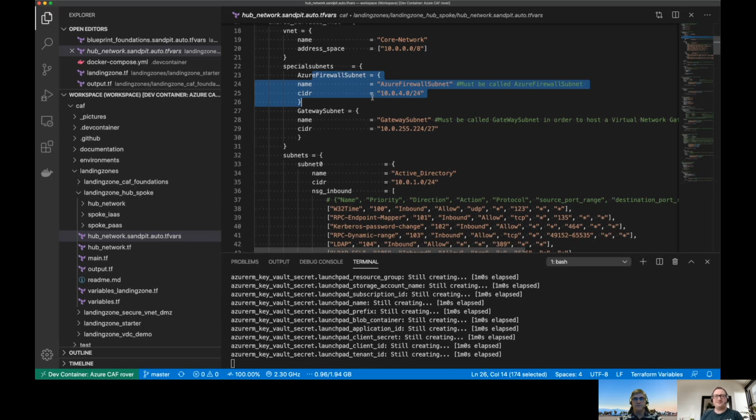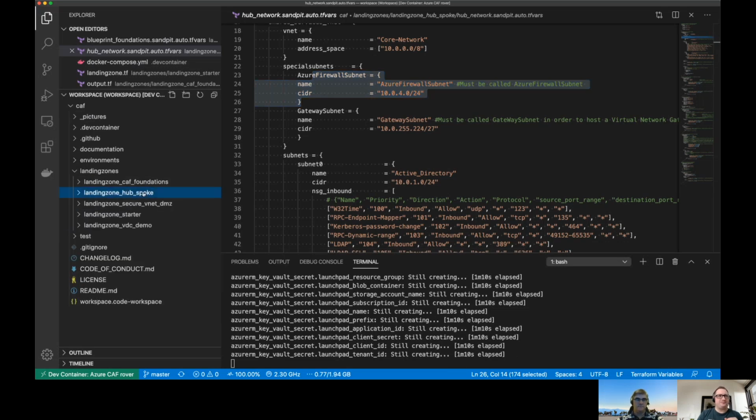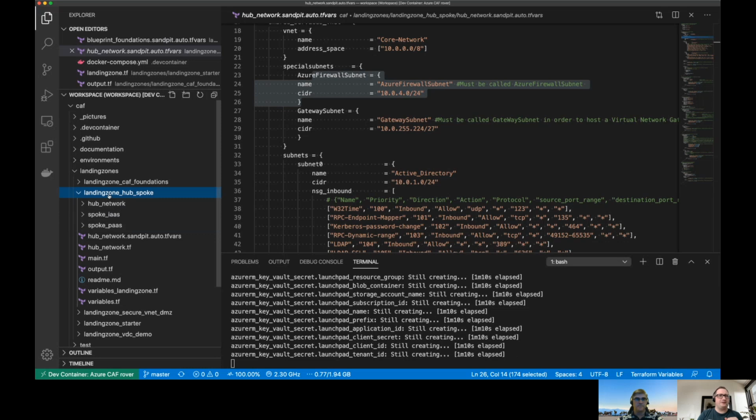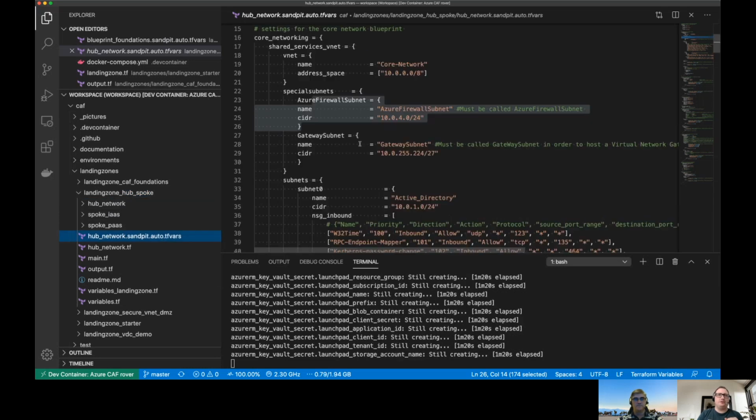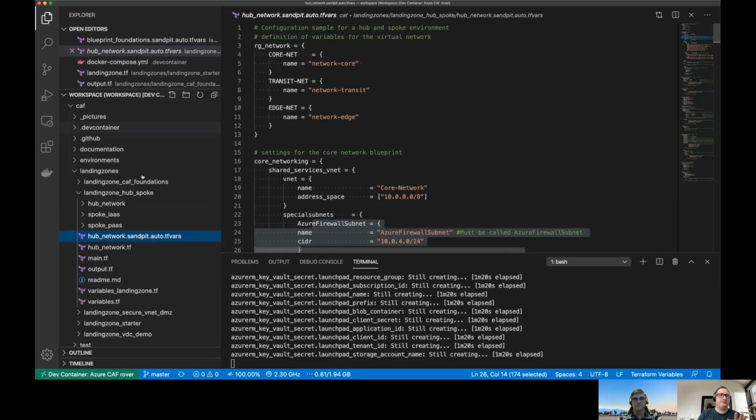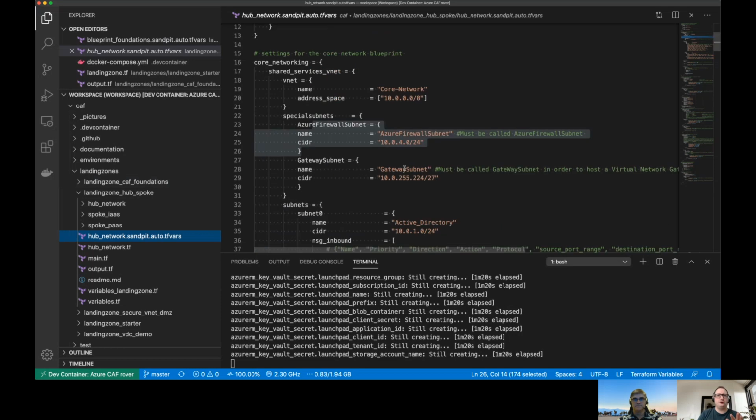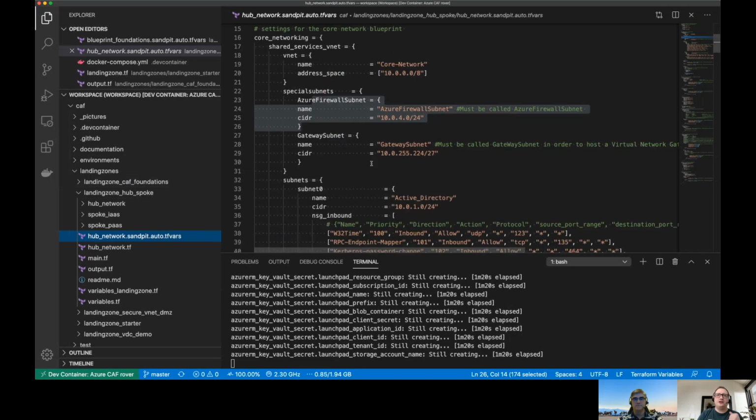That's great. And the first thing they have to do when they open a landing zone is go to the TF files to customize them if they want to change these. Yep, exactly, you're right. So what we've done is the auto TFVARS. That's really the simple experience for you to change a landing zone, customize a landing zone, play with a landing zone.